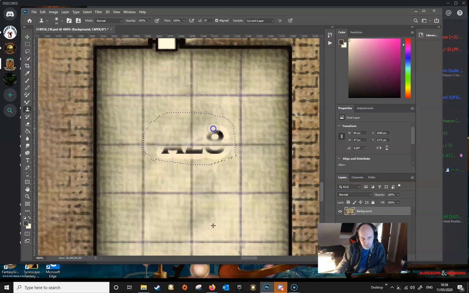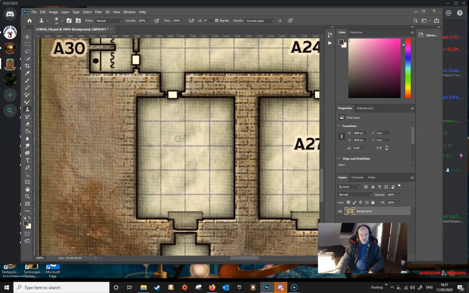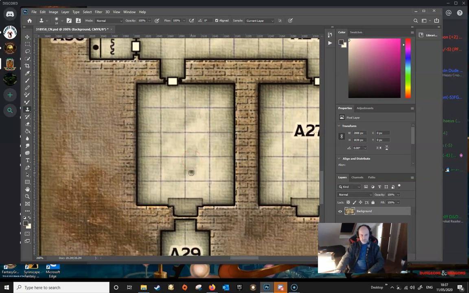Now the reason we had a soft brush for this one is it should blend the colours in a bit more than a hard brush will. A hard brush will sort of paste all the colours in. So by using a soft brush, you're merging it into the existing colours. If we get rid of that line and zoom out, we see we've done a pretty good job of erasing the number, and the grid lines are still all nice and straight.